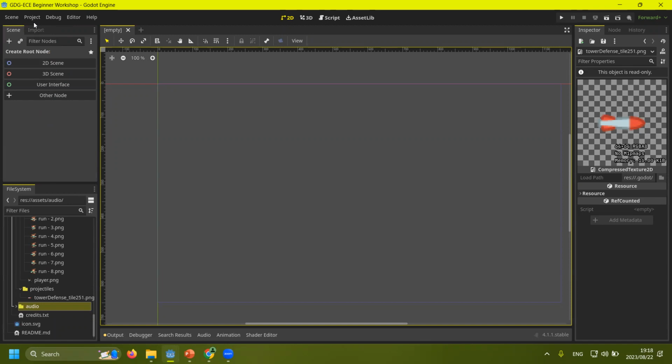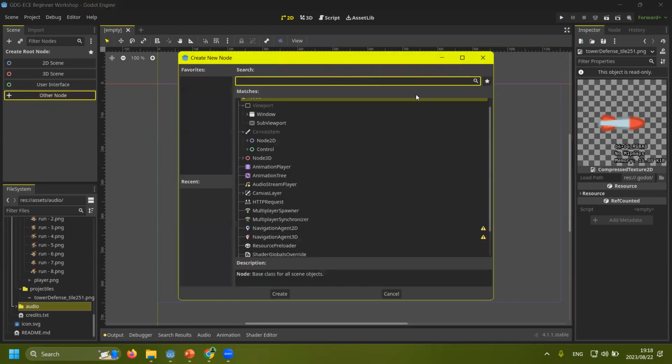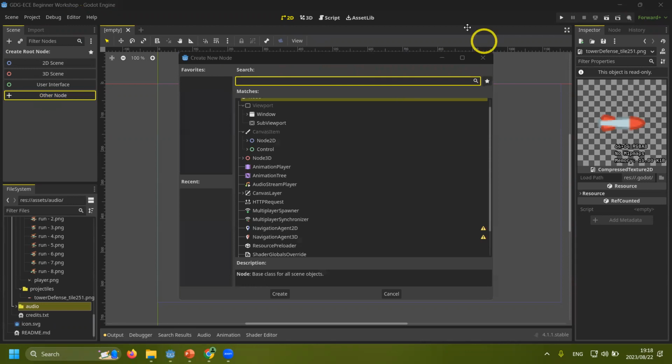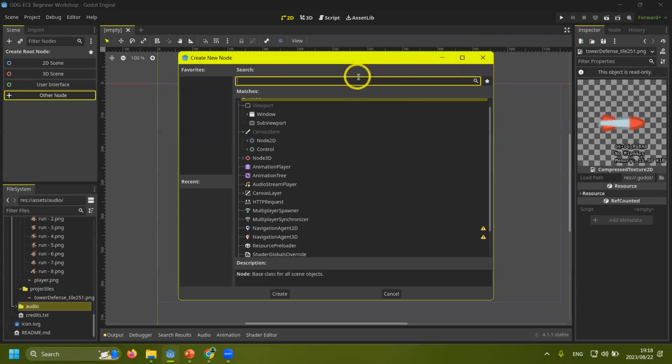So first order of business will be to create the character. Now, most of the time you won't use these 3 buttons, you want to use the other node. If you choose the other node, you'll be greeted with all the possible nodes in Godot.